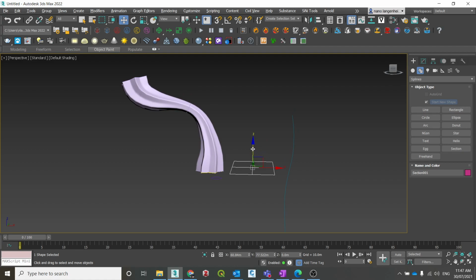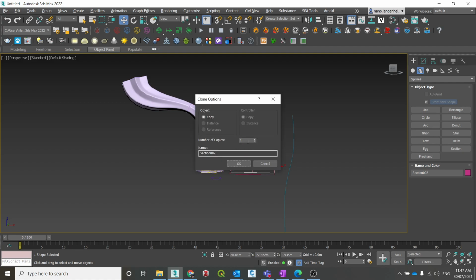So if I hold down Shift and just watch the Z box down here, so yeah, probably wanted it about 4 meters, maybe a bit less, and I can say that I want 50 copies in there.